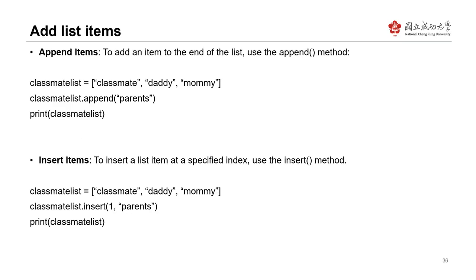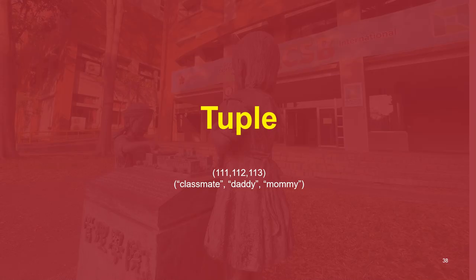And the last one is tuple. The tuple just uses the round bracket. This is ordered, but unchangeable. So Python will help us memorize the sequence, but it cannot change anything. So all the variables will be the fixed ones. So now, do you remember which one is ordered and changeable?